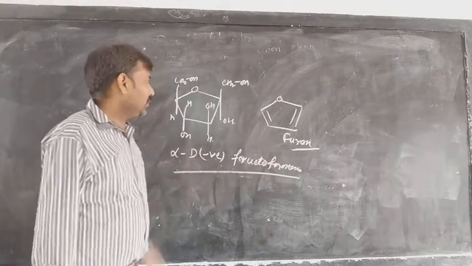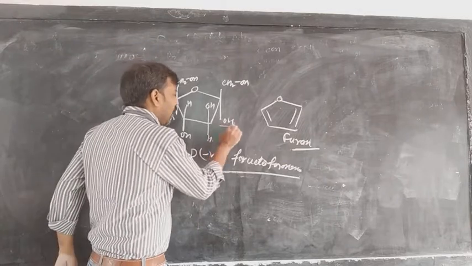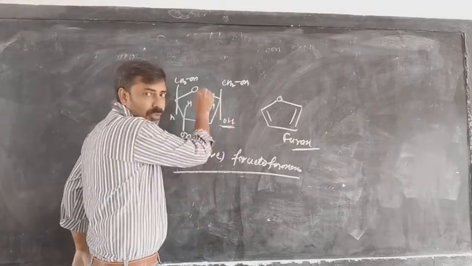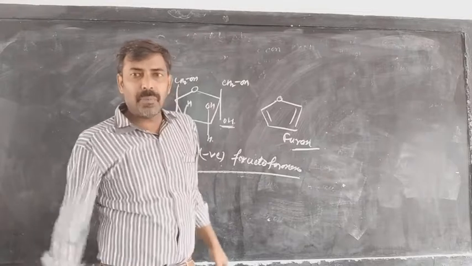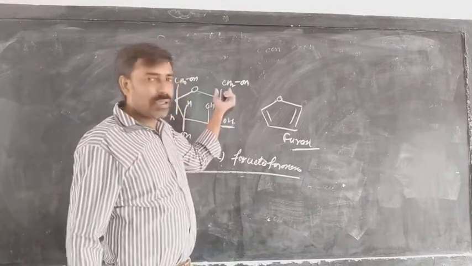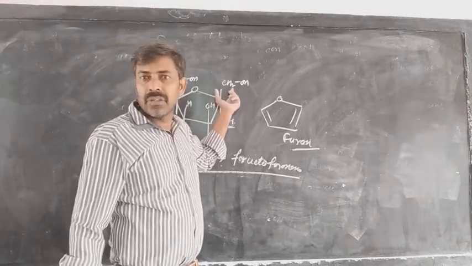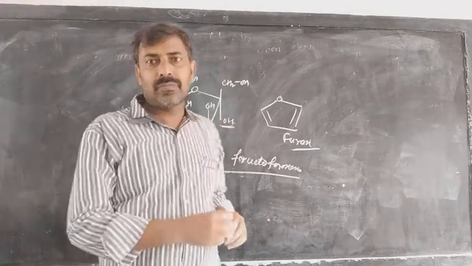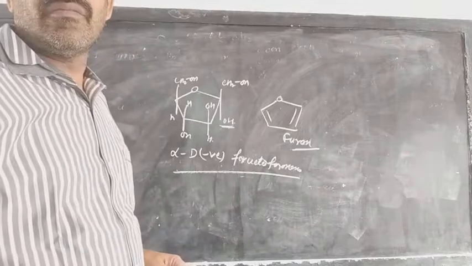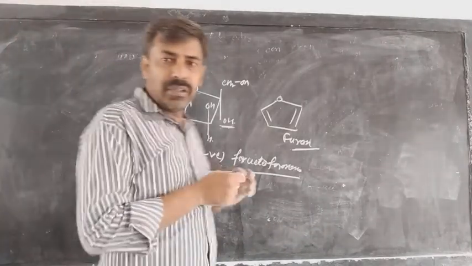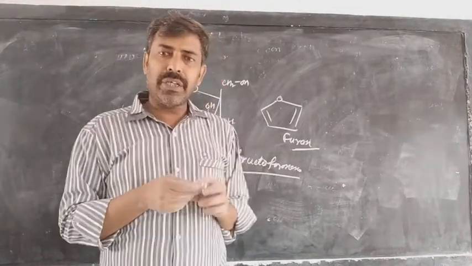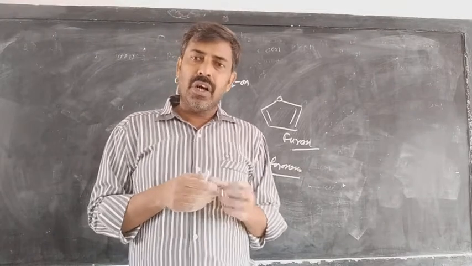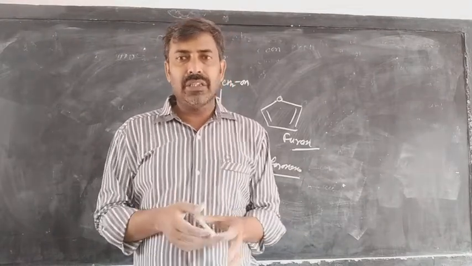Here you can see in a simple way, if the hydroxyl group is opposite to the position of the oxygen, it will be alpha. If this hydroxyl group were up, then it would be beta. Then this is the alpha and beta form of the compound. So these were the monosaccharides. In the next video, we will discuss disaccharides, polysaccharides and some of the other compounds.